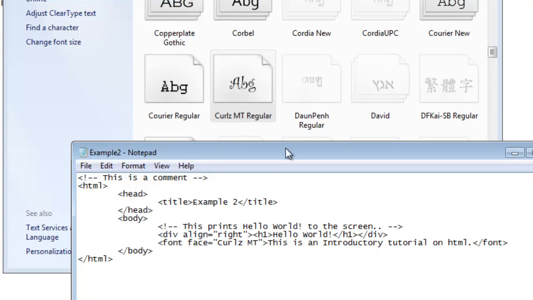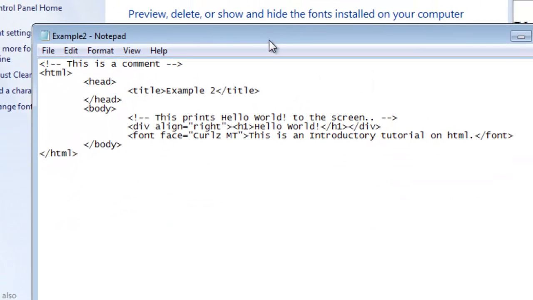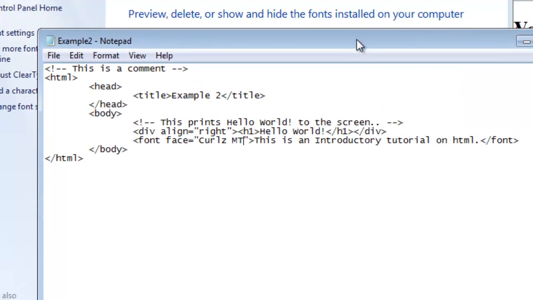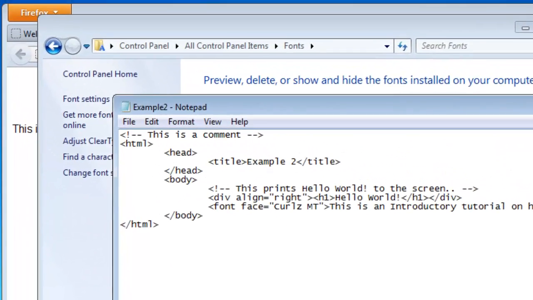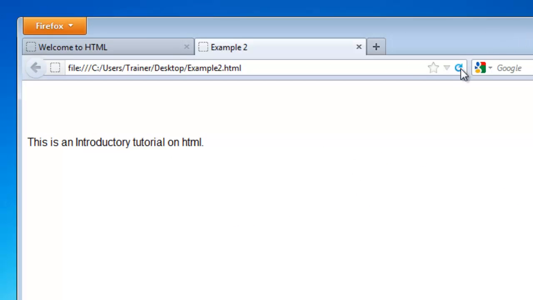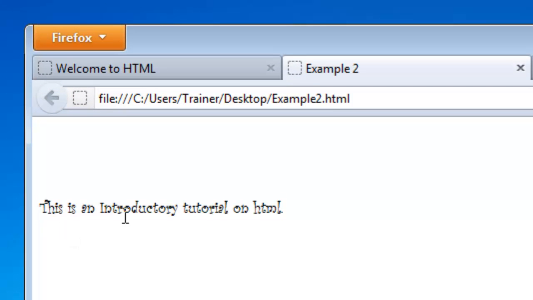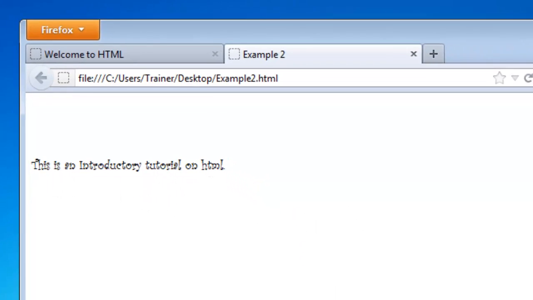Okay, looks like I've got it right, so I'm gonna save it. A note on this: you don't need to type the regular extension of the name of the font, because that won't work. I've tried that before, it didn't work out. So I've saved that. We'll go back to the browser, refresh, observe. This is an introductory tutorial on HTML, and it has a funny looking style.